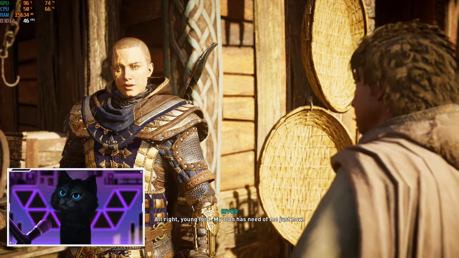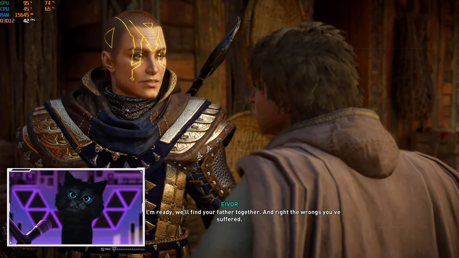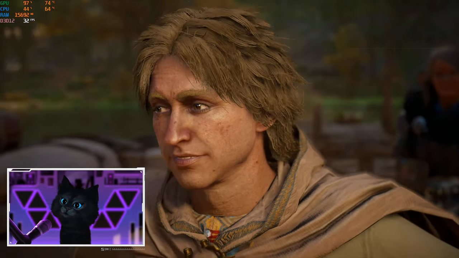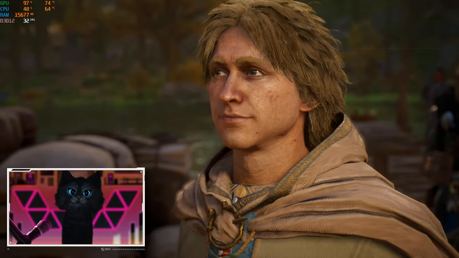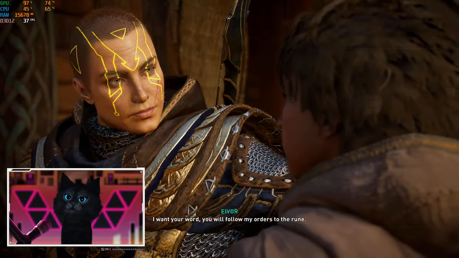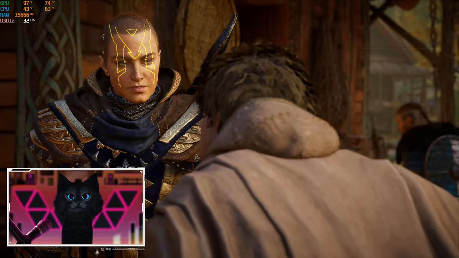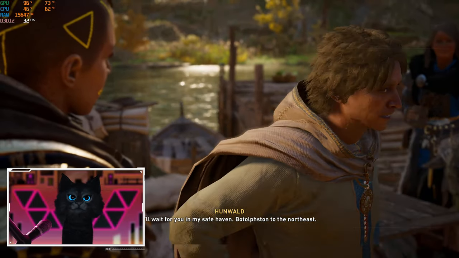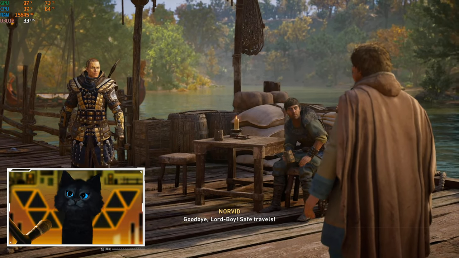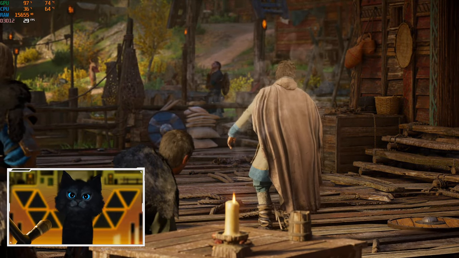All right, young lord. My clan has need of me just now, but when I'm ready, we'll find your father together and right the wrongs you've suffered. Ah, you are the chieftain here. I suspected as much. God praise you, Eivor. I won't be leading you into the heart of a shield wall, but there will be danger. I want your word. You will follow my orders to the rune. I am yours to abuse. If it comes to that. I'll wait for you in my safe haven, Bottleston, to the northeast. From there, we shall make our way to Lincoln. Goodbye, Lord Boy. Safe travels. God bless and keep you all.